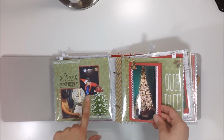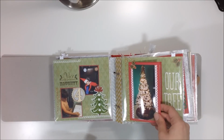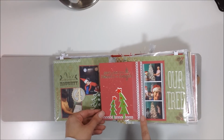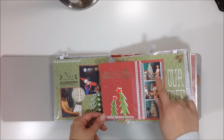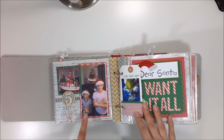This is just my son drawing. Here's some more foam embellishments. Some stamping. This is some ribbon. This is some more ribbon, some pattern paper, some puffy stickers, some stamping, and then that's just me and the boys putting up our tree. So really simple.